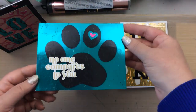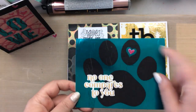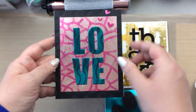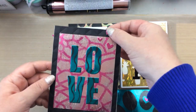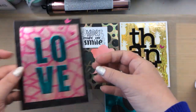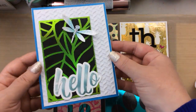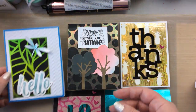I had this large paw print panel, so I turned that into a card. It says, "No one compares to you." And I added another one of those heart accents. And this one is that background that I added the glitter and die cut those letters and turned that into a card with a black embossed mat around it. Some of those heart accents are on this card as well. And the last card I made today was that leaf panel. I added a hello and a little dragonfly with an embossed piece behind it. I think it turned out really cute.